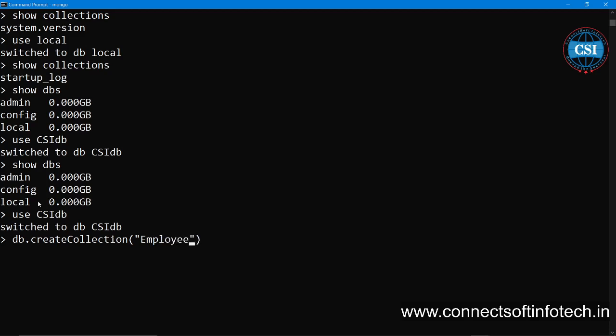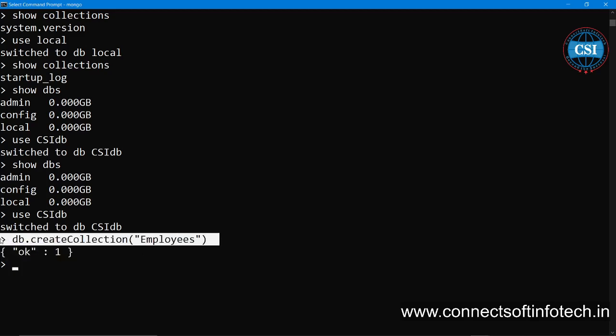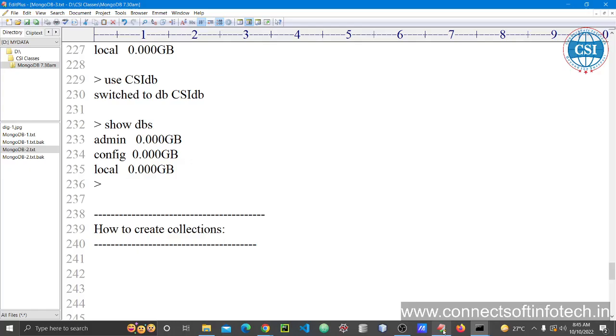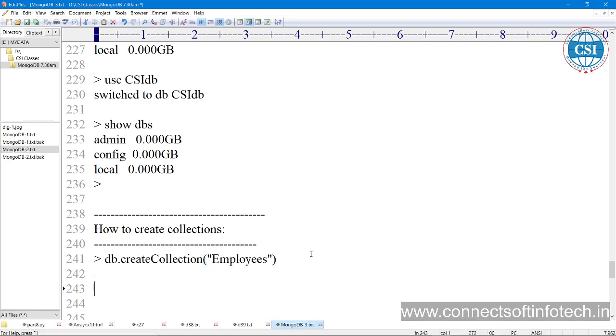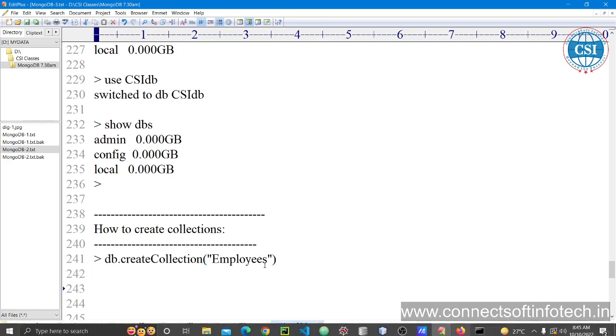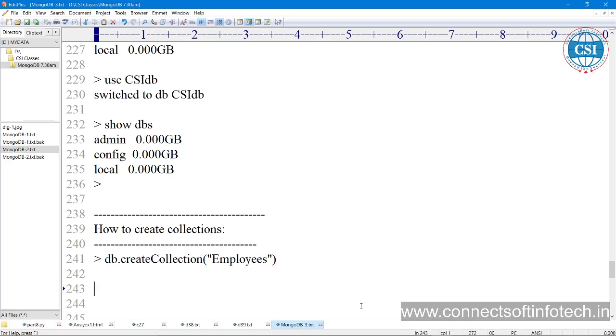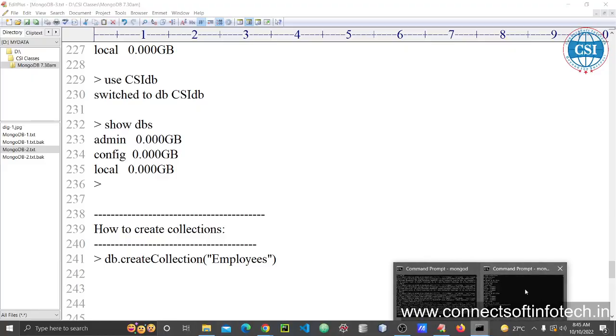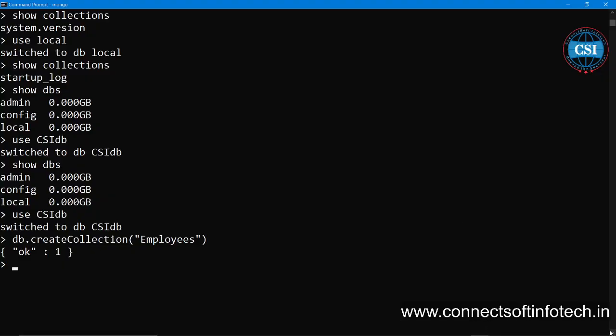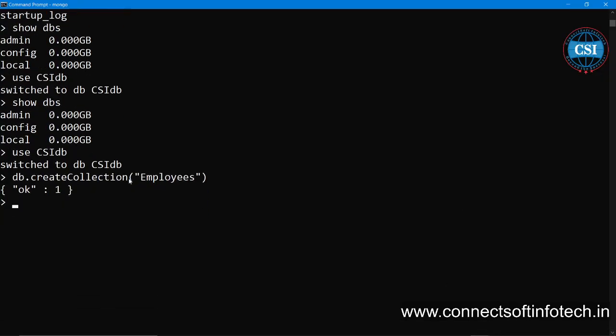Employees, right? That is the collection name. So the collection is created in which DB? CSIDB, right? This is the command to create a collection. Now you can check whether it was added to our CSIDB or not.